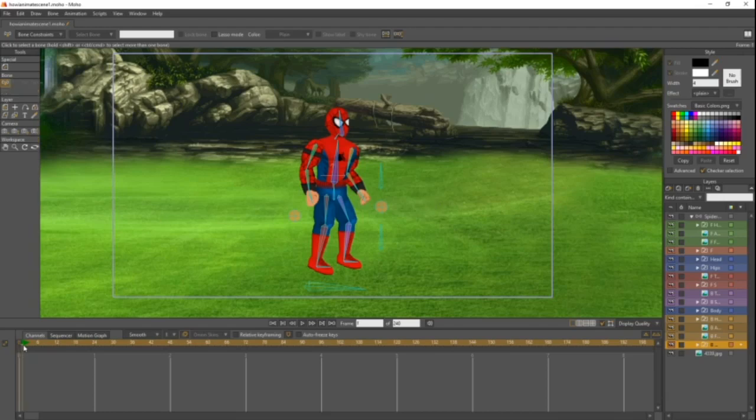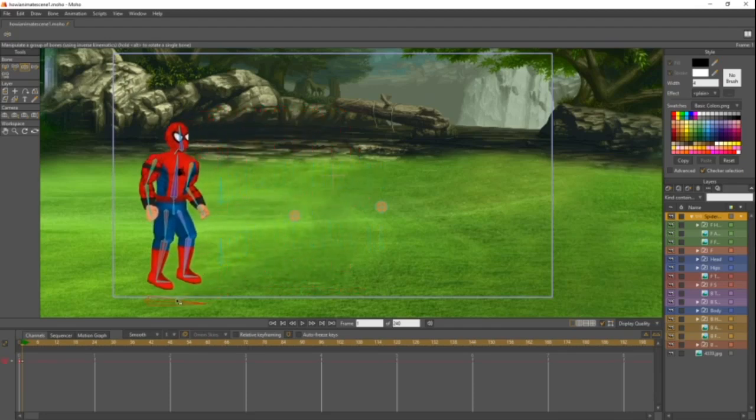So now we're going to come over here to the timeline. We're going to come to frame 1. I guess we'll start on frame 1. And we'll put our character all the way on the left. So I'm going to come over here to the manipulate bones tool, and I'm just going to move our character over here.